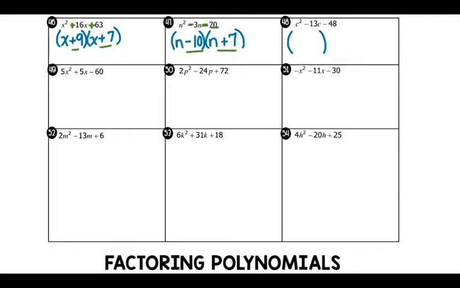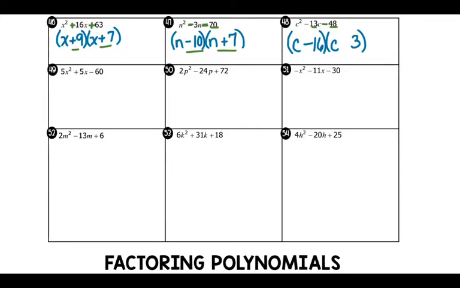All right. Same thing on 48. Just a trinomial, so c squared. You get c and c. And then we want two numbers that multiply to be 48 and subtract to be 13. So two numbers that multiply to be 48, 6 and 8. But they don't subtract to be 13, so you got to find something different. And it's 16 and 3, actually. 16 and 3 multiply to be 48, and they subtract to be 13. So I'm going to use 16 and 3.